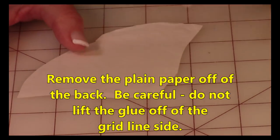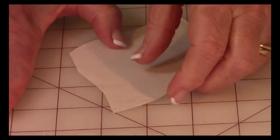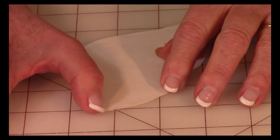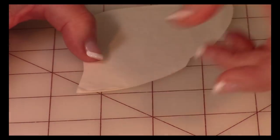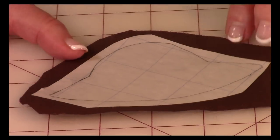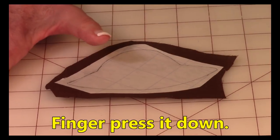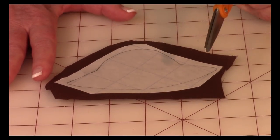Now you're going to remove the paper off of the back. Just lift up the paper on the back. If you're having a hard time getting it off, just take a straight pin and score it — tear the paper a little, then bend it until an edge pops up. As you're lifting this off, make sure the glue is still on the grid line side — don't lift off the glue just yet. Remove all of this, then once you've got that removed, place it on the back side of your fabric. Otherwise it's not going to come out right. Once it's on there, finger press it down real good, and then use small scissors — you'll get better results cutting these out. Now cut right on the drawn lines, and do this with all of your appliqué pieces.